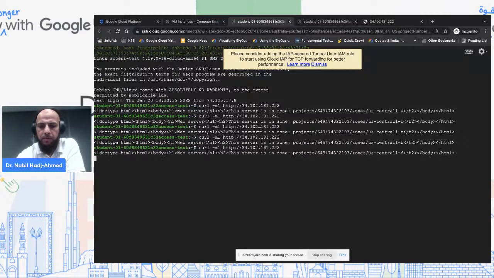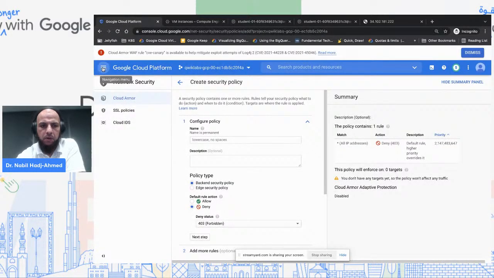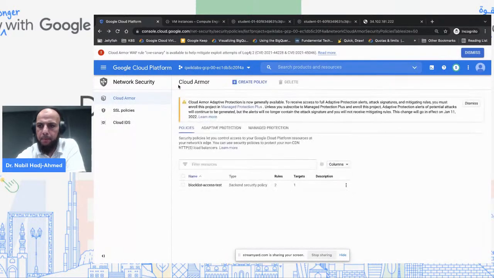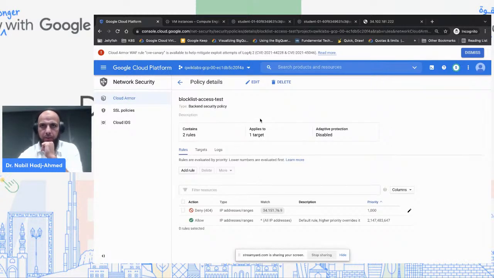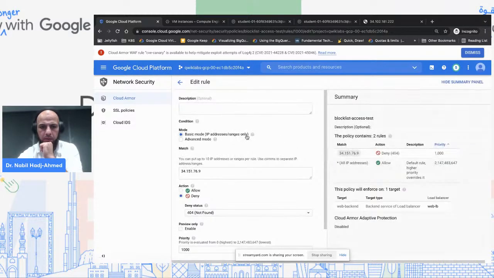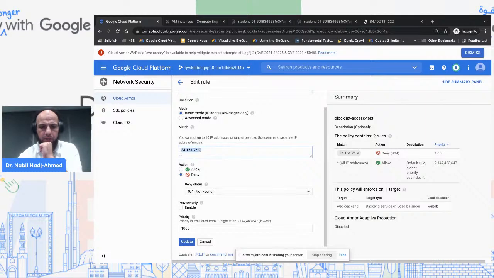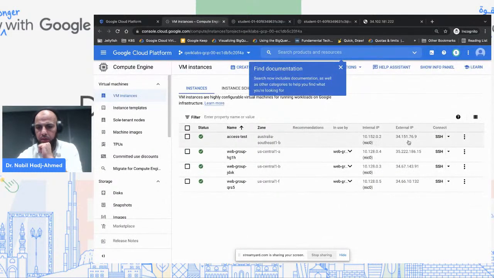Yeah, it does take a bit of time to apply the configuration. Checking the rule again, just to make sure we haven't missed anything here. It usually takes a couple of minutes. So I've got this rule here. The IP address, just making sure it's correct.